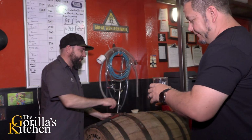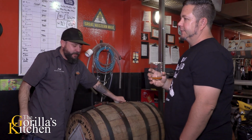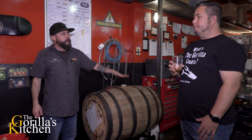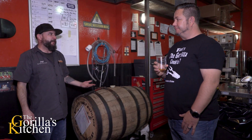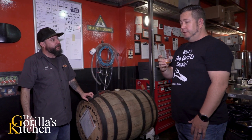So what is that, Jeff? This is our rum. It's been hanging out for about 2 years now. It's been in a Buffalo Trace bourbon barrel that was turned into a stout barrel by our brewery. Then we put our rum into it. Like I said, it's about 2 years old. We'll let it go for another 3, 4, 5. Yeah. I don't know, it tastes really good right now, but it will only get better with age.